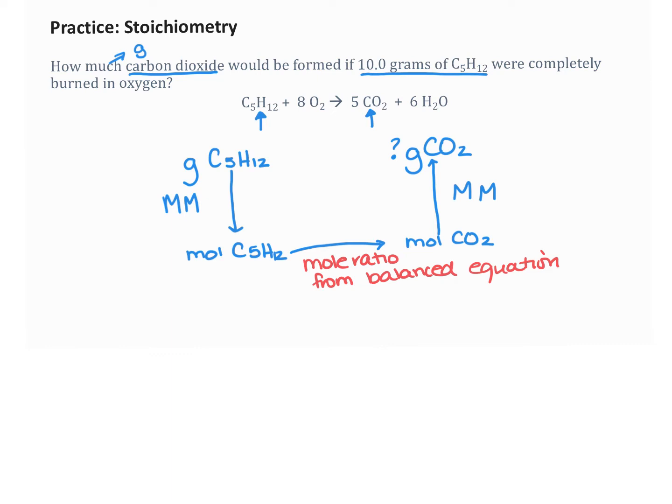So we start with the value that we have. We have 10 grams of C5H12. We're going to come in here, and we are going from grams to moles, so we need to use the molar mass. I've calculated the molar mass, and remember we do that using our periodic table, and it's 72.15 grams per mole. If you need extra practice, this is a great time to practice making sure that you can also calculate the molar mass and get 72.15.